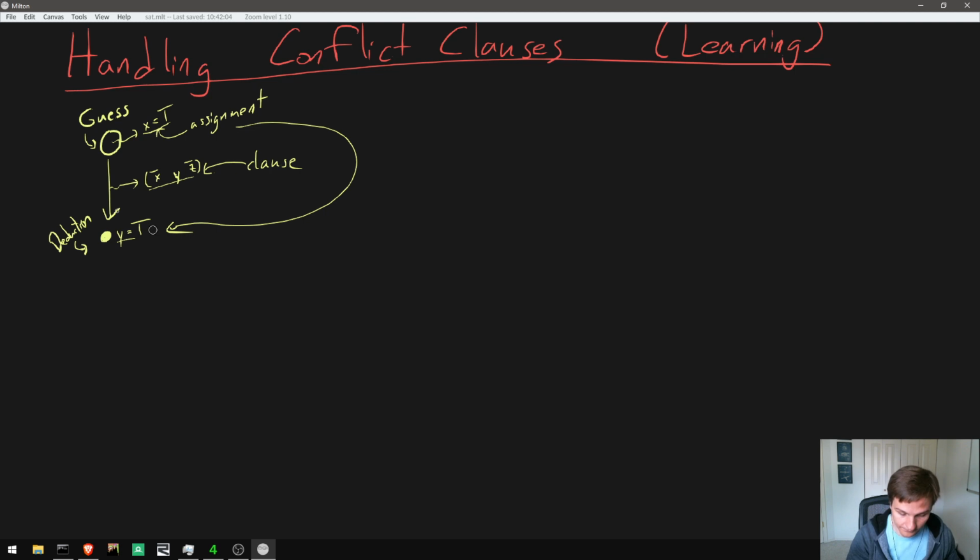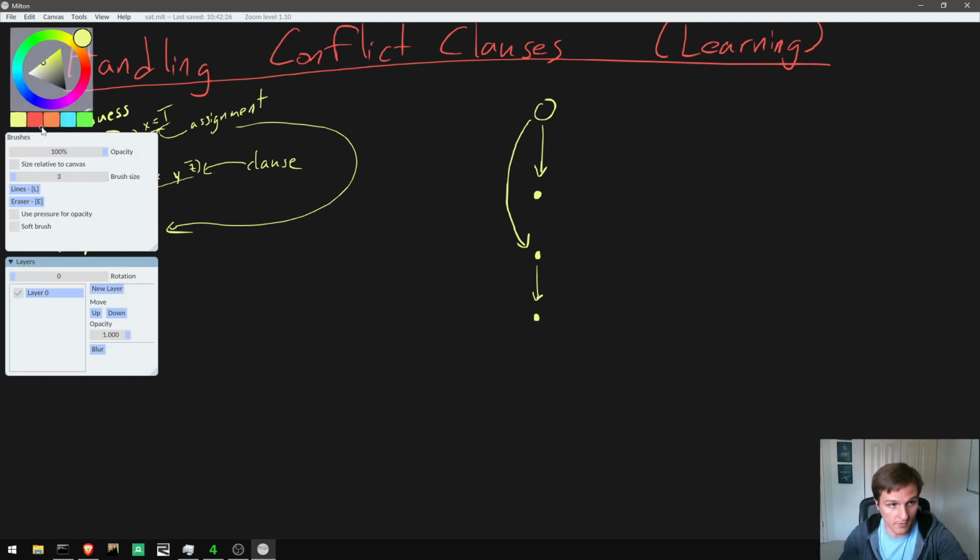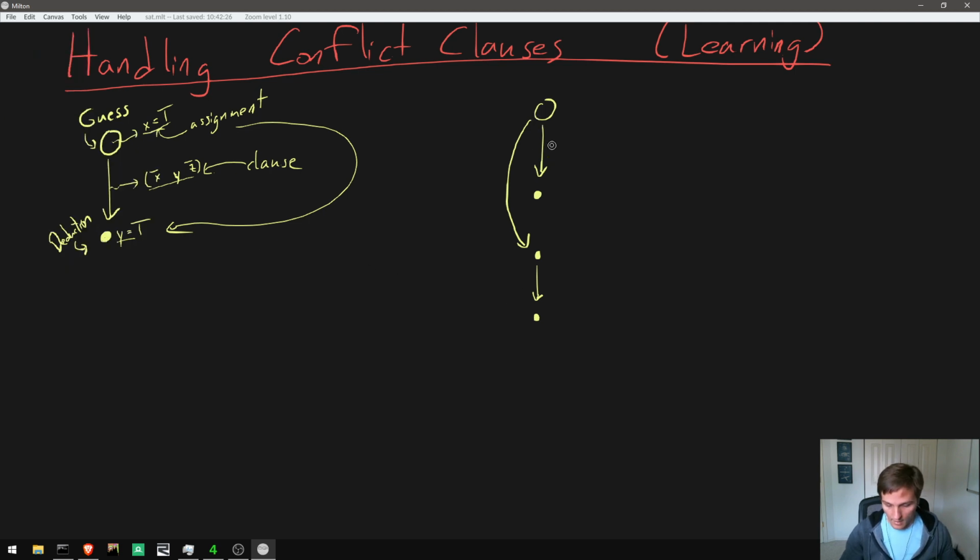And so what we can do if I clean up this picture and simplify this, I'm going to put less labels on it now. We make a guess, we make a deduction, right? And we might make several deductions off of the first guess. So we start forming this tree. We might even have situations where our deductions lead to deductions. But another thing we can spot is that these arrows are clauses, right? So the yellow arrows are clauses. They have relationships out to certain variables, which in turn have relationships to certain assignments.